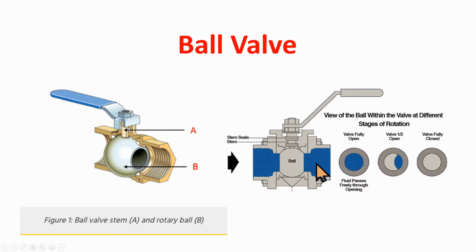If the handle is going with the pipe, you'll see that the hole is going with the pipe, and the water can flow straight through the ball. If we turn the handle slightly, we start getting more ball and less hole, and that restricts the flow of the water. And then finally, when it's fully closed, when the handle would be this way, you get the end of the ball, and no water can flow. So that's a simple explanation of a ball valve.